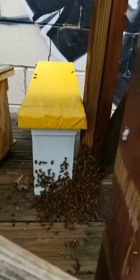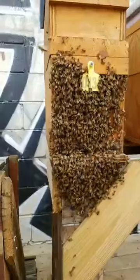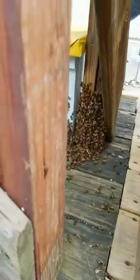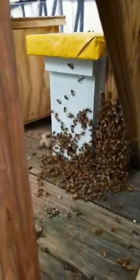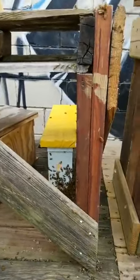What's up, Danny? This colony's getting ready to swarm, brother. It's been packed on the outside of this box for a couple hours now. I looked down and noticed that there was a whole bunch of bees down here. Went looking and found the queen in that mass of bees. And I got her in that little 2-frame now. Now I'm just trying to keep an eye on the rest of them and see what's going on, where they're going, if they're going where I want them to, or if I'm going to have to chase them.